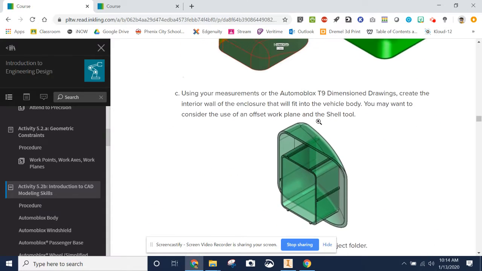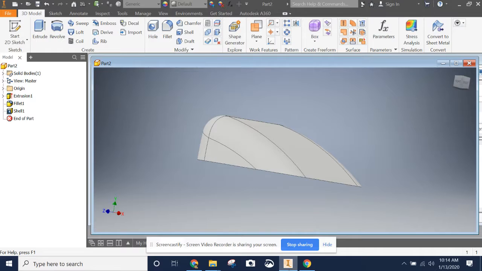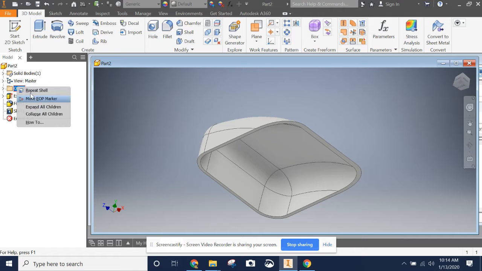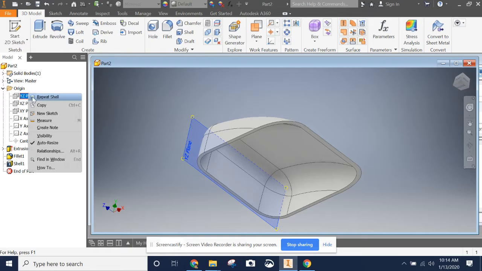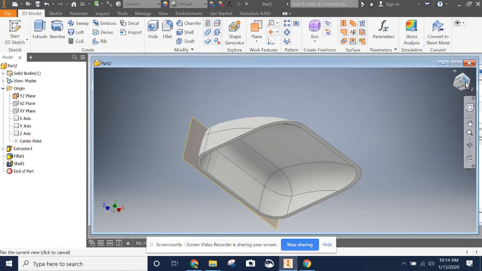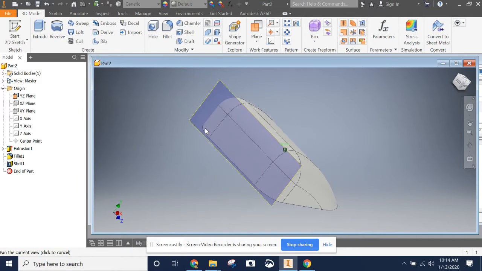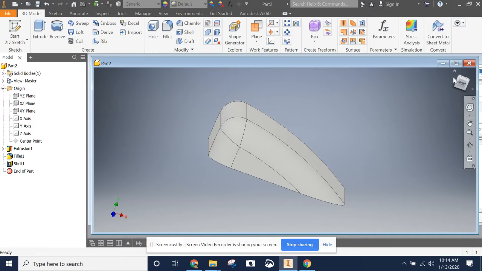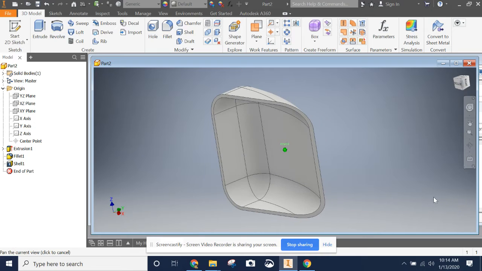I mean, you're more than welcome to do that. And I'll show you how to use the offset work plane. All right. So what work planes are doing is basically giving us a spot to do drawings. Let me show you all here. Where we see origin, these XY planes, like we've done these, those are called work planes. But you can set work planes in places where we want them to.